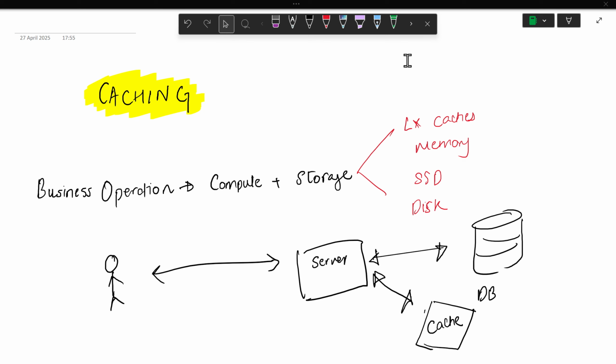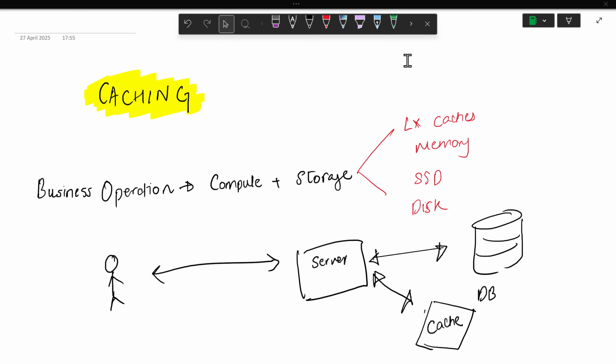Any business operation which our application performs can be written down as a combination of compute and storage. At a very high level, we collate information from a bunch of data sources. Maybe most of it is in our databases, maybe some of it is static content, and some of it is fetched through different systems through API calls, and we perform transformations on this data and return it back to the user.